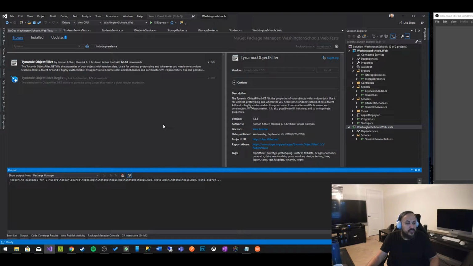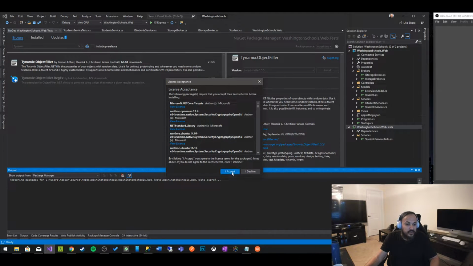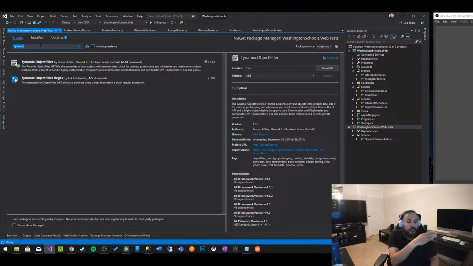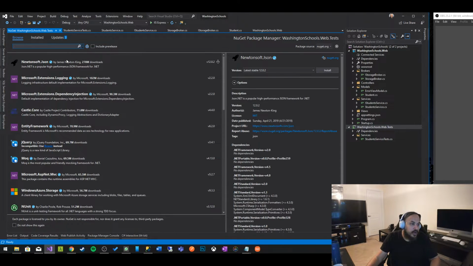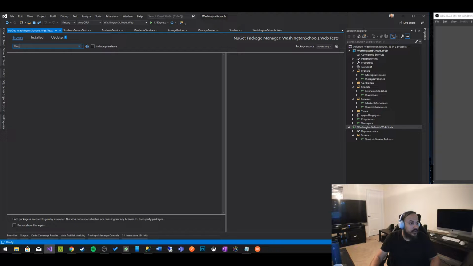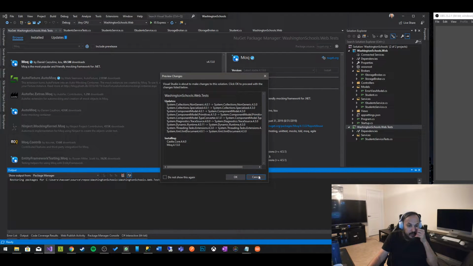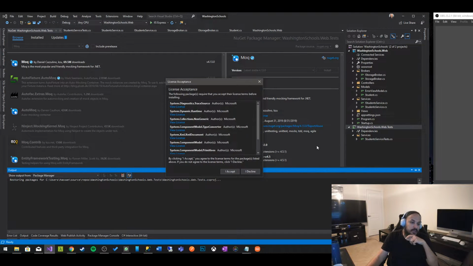Like I said, we're testing behaviors. We're not really testing particular values. Your tests should be like tubes. They're just testing that things go through correctly. And the last thing we want is mock, obviously. So Moq. Here's your mock library, add it in, and all good.